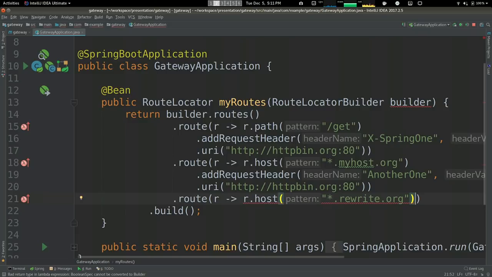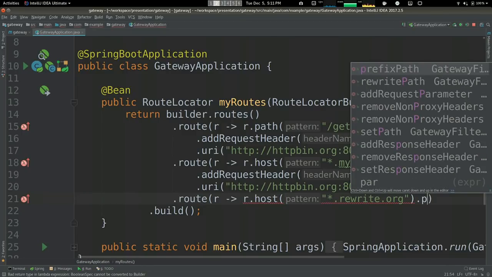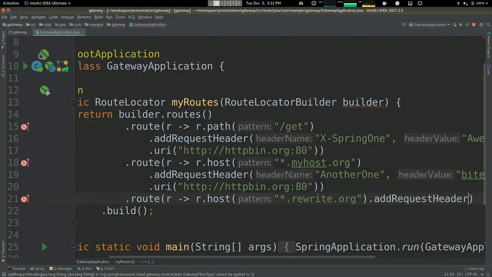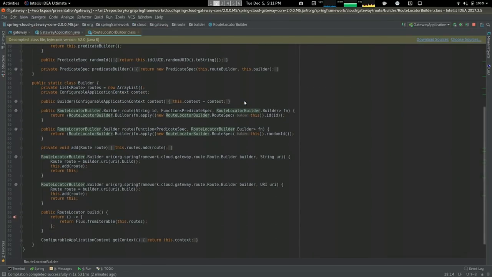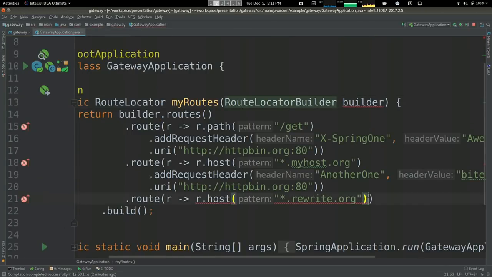So I've showed you that you could use all the built-in predicates. Well, what if you wanted to write your own predicate? How would you wire that in? Sorry, I was hoping to show you something. Oh well. If you had a custom filter, you could say here's a filter and give it an instance of a filter right here. And that should be available for predicates as well. You should be able to supply your own into this DSL without having those automatically discovered on the DSL.